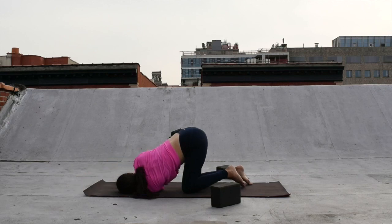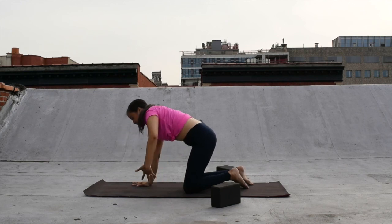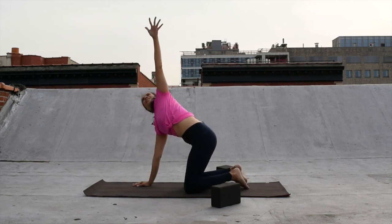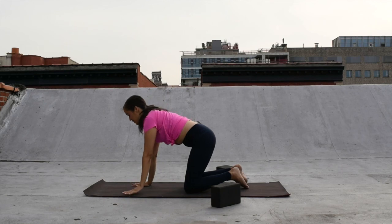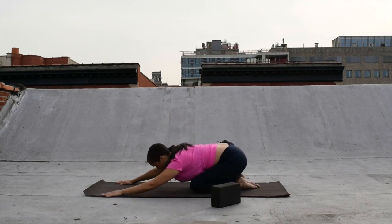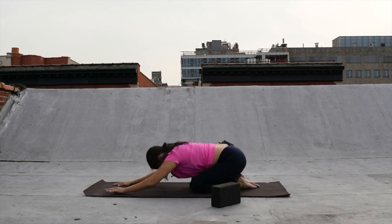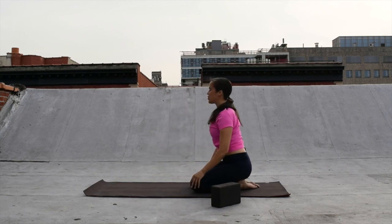And then right hand under the shoulder, press yourself up, slide the left arm out and up again, and then lower the hand down. Beautiful. Press back, child's pose, just as a transition. Then lift your torso up.